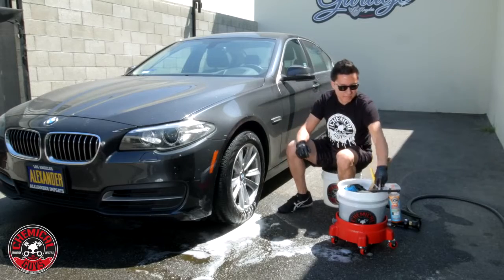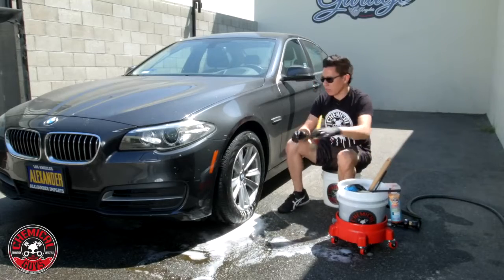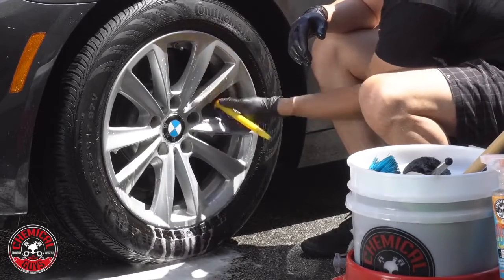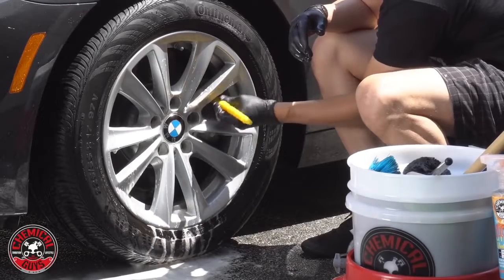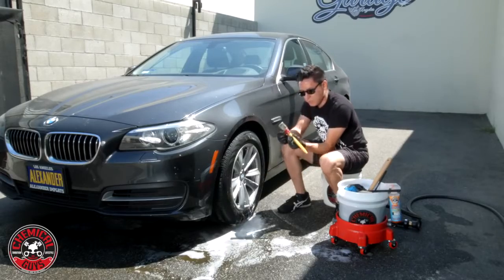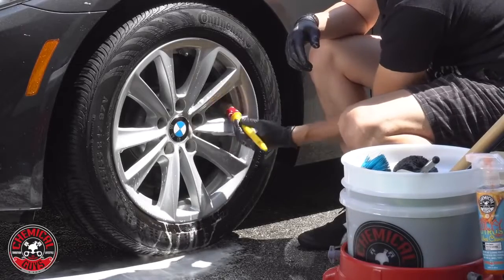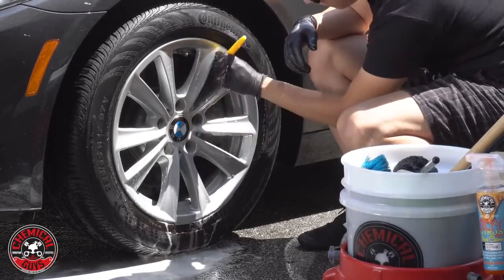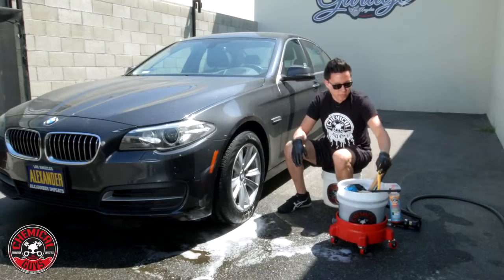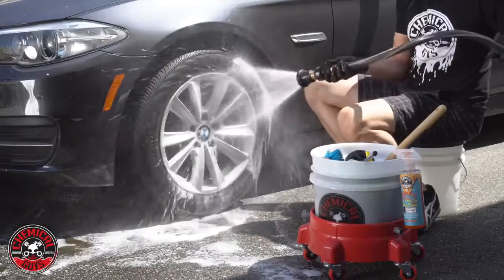Finally, the last area that I like to clean — I'm going to get into the brake caliper, because I hate looking at any performance car or custom brake caliper covered in brake dust. This is fine to do on any OEM calipers that are not painted — you can agitate all the brake dust out from the textured metal parts. The brush is very soft; it's a plastic handle and a plastic ferrule, so even if you knock into the side of the wheel, you're not going to scratch anything. Now that I have all this dirt and filth suspended on the wheel, I need to rinse it all away so it doesn't dry in a new spot. I'll take my hose and rinse it all out.